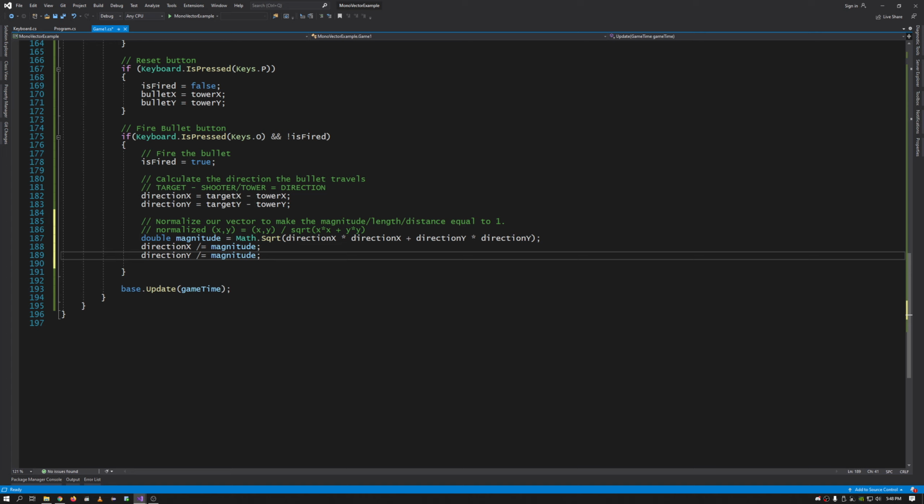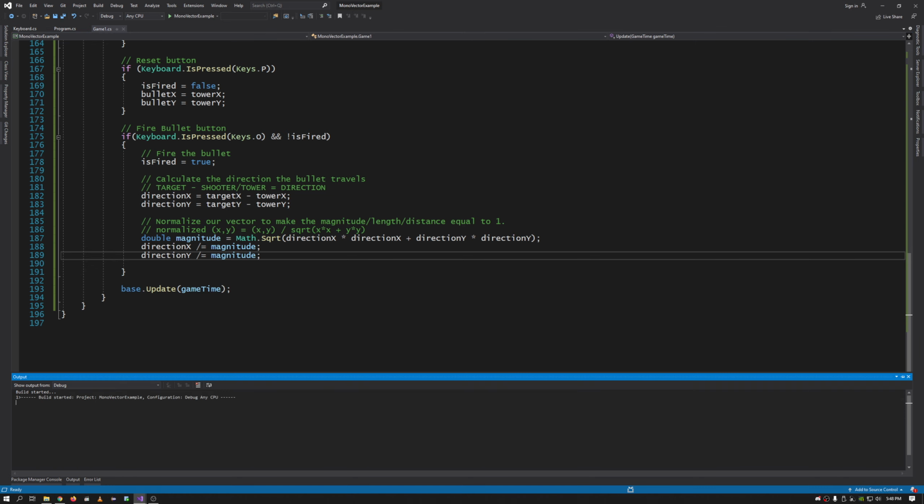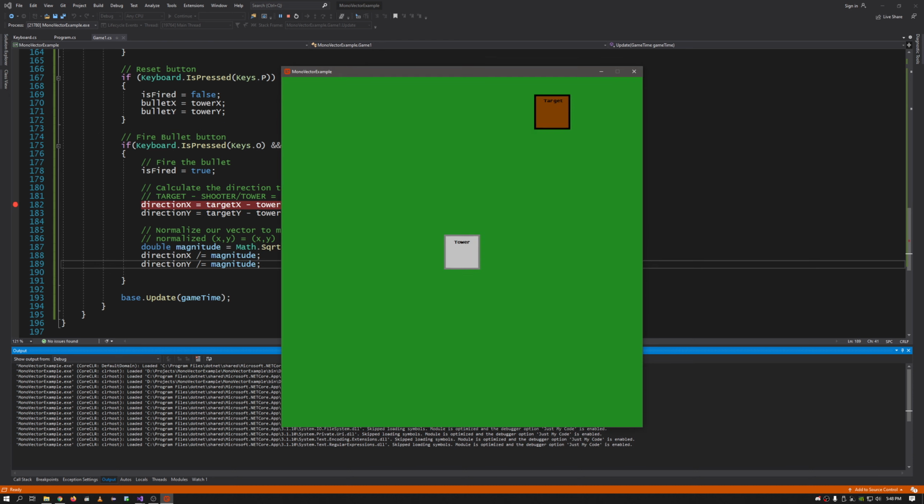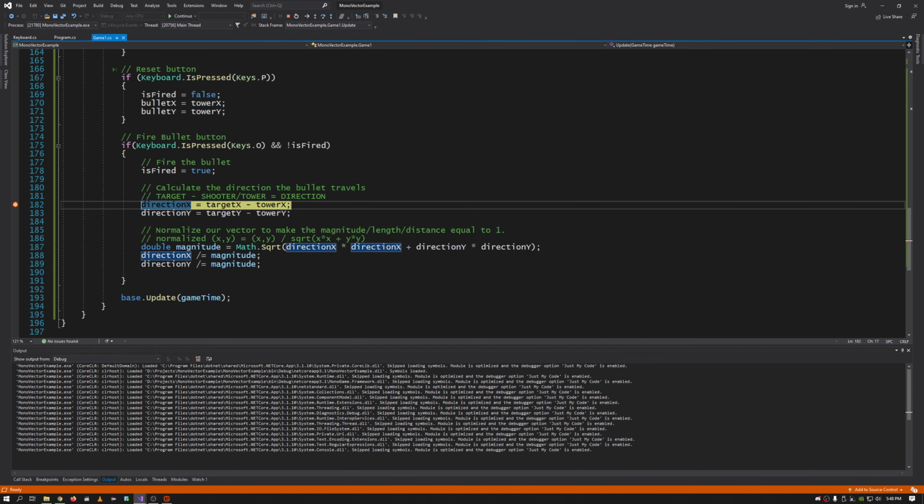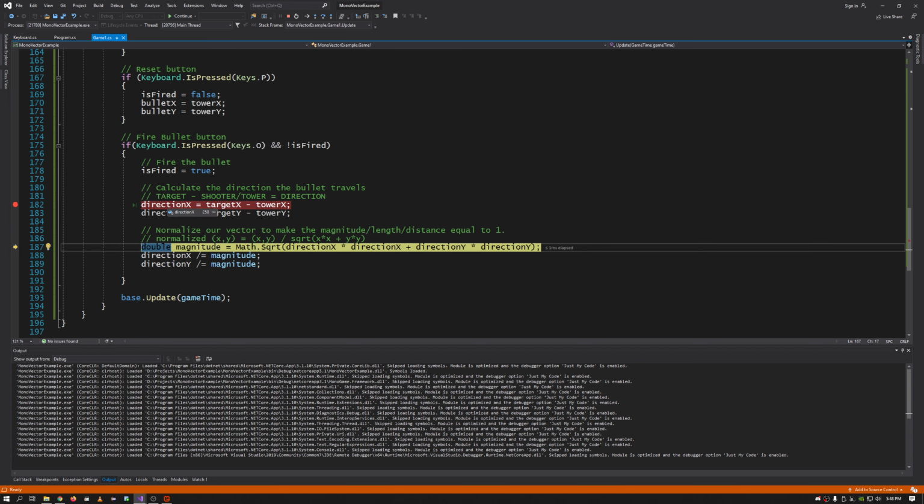So I want to set a breakpoint so that we can see what the values are after we press the button. Set a breakpoint right there. And it's going to be some fractional value. All right, so ready, set, fire. At our breakpoint, we figure out that the x is 250, the y is minus 400.